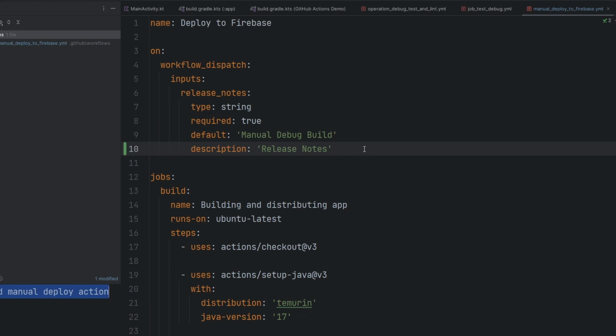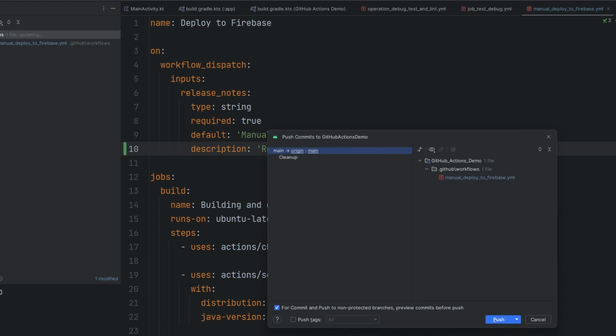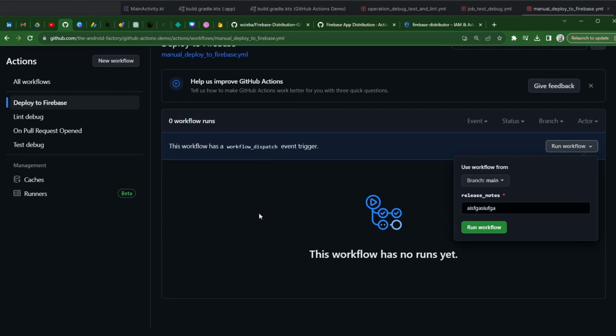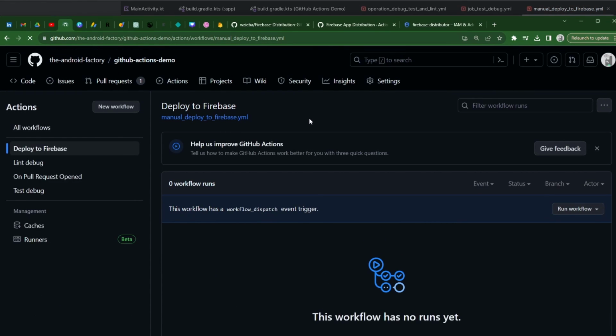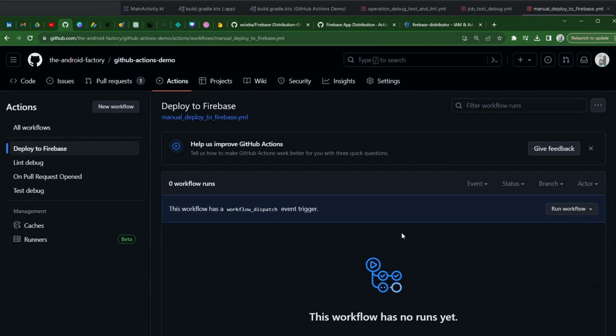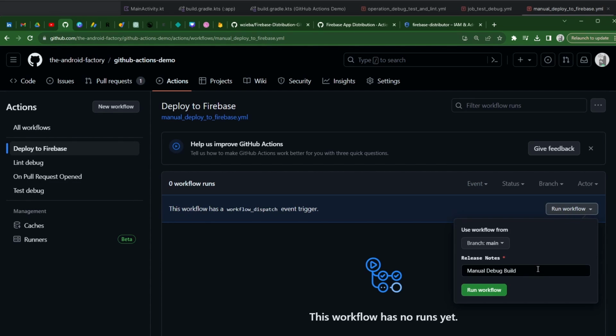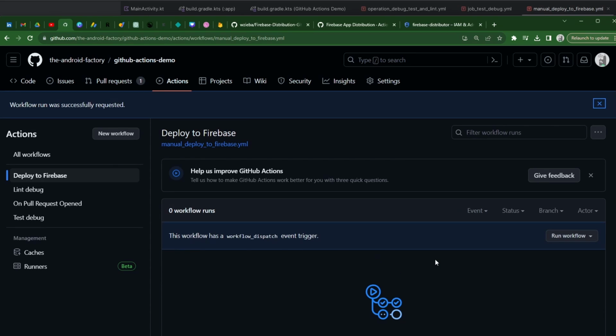So we're just going to push these changes up, and we should see this momentarily. When we bounce back over here, let's refresh the page. We obviously have our deploy to Firebase action. When we run the workflow, yep, we now see release notes here in a more human readable fashion because of how we edited things. And then let's see our first deployment here. Perfect. Go ahead and fill that out. And then we click run workflow.